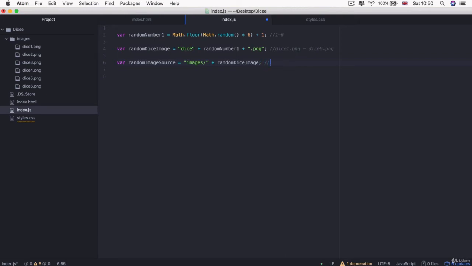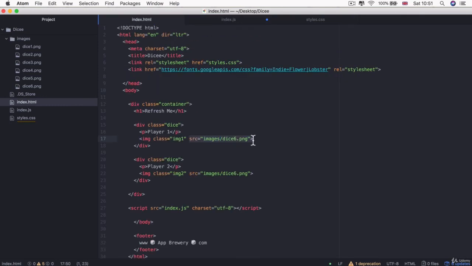So I'm leaving it as a separate line here. So now what we'll get back inside this variable will be something like images/dice1.png through to images/dice6.png. So now we're ready to change the source attribute of our image element.